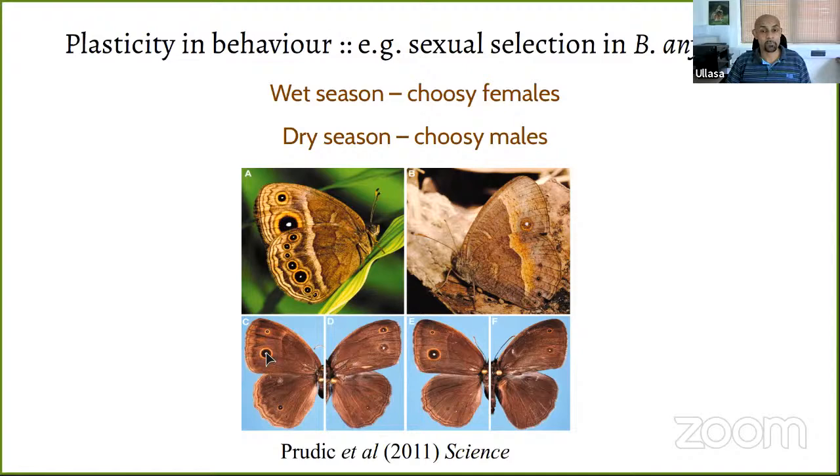But in the dry season, surprisingly, the males use the spot size in females as a sexual signal. So they become choosy. And the females don't seem to care so much. So this behavior of choosing mates itself seems to be plastic. And again, you can induce this by growing them under different temperatures. You grow them at high temperatures, you get this phenotype on the ventral side, which is the underside, and you get this behavior where females are choosing. But at low temperatures, you get males which are choosing. There's no good explanation for why this is there in nature. We don't really know, but it's there. It's a very striking thing which has been shown multiple times in the lab. A very, very interesting case of phenotypic plasticity.